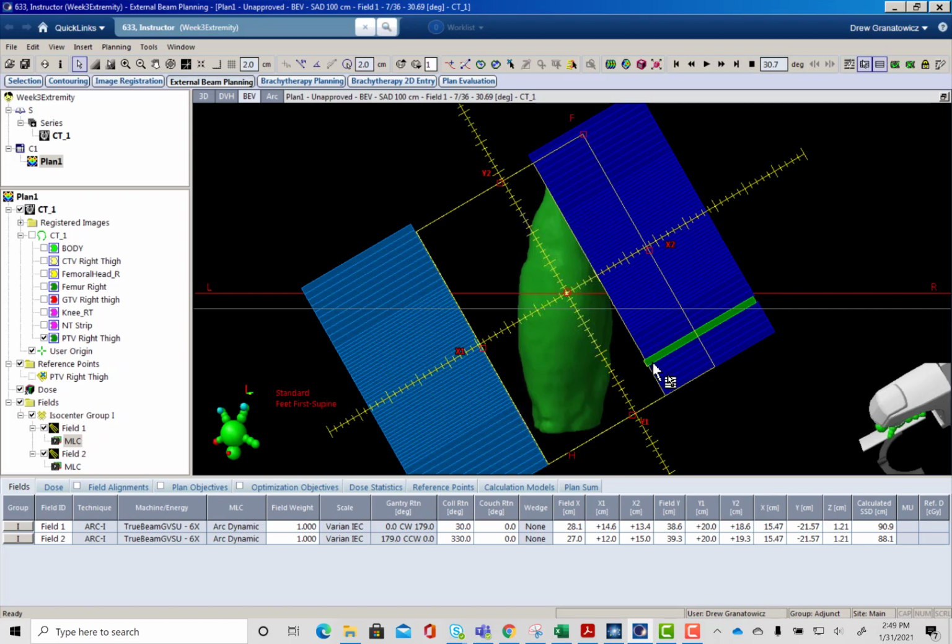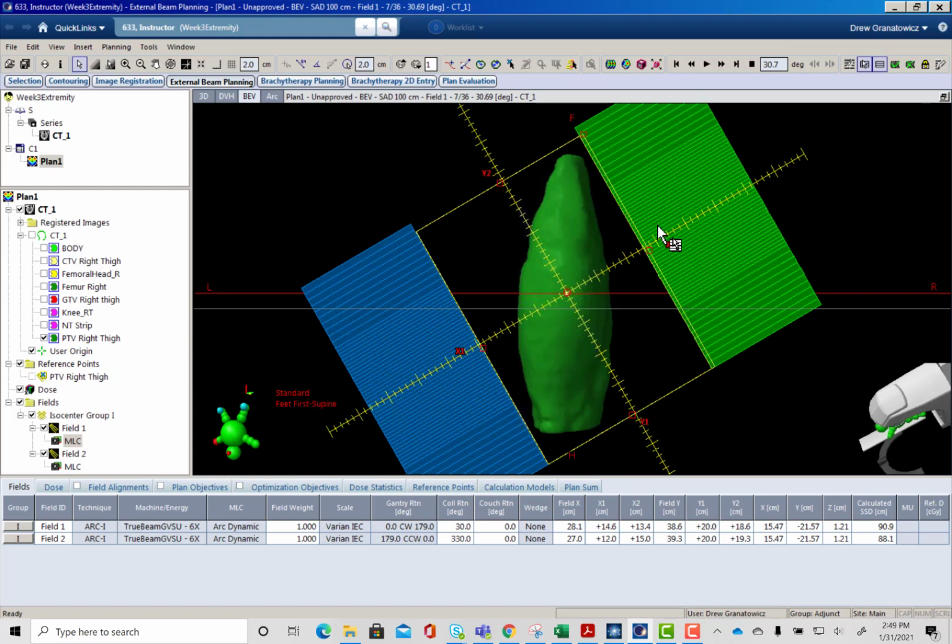So the two widest MLCs, this MLC is the furthest one back this way. That means the furthest I can go this way is 15 cm from this one. So these two are about 15 cm apart, okay? The reason that's important is the optimizer is not super smart at dealing with that problem. The algorithms aren't the best at handling that situation.